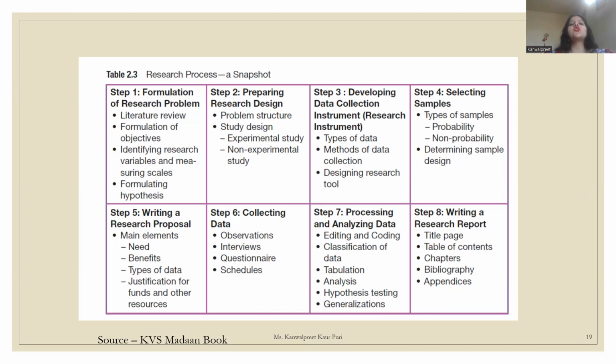So if I talk about how to start a research paper, as I told you yesterday, we should have a research problem in mind. Now, what is a research problem and how do we identify it? The research problem is found by reading, by discussing with your seniors and friends, or by daily observing things in and around you. You will come to know that there are various problems which can be addressed, which simply means they can be put up into a study.